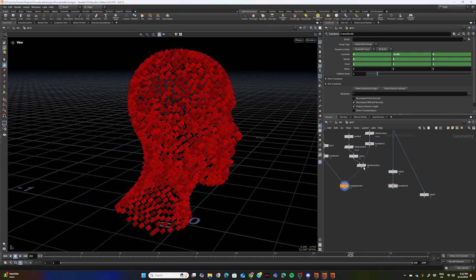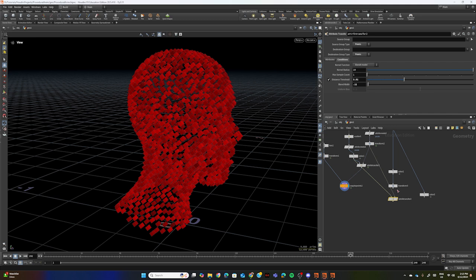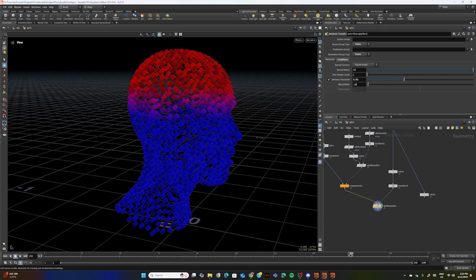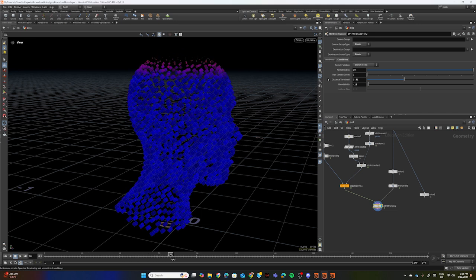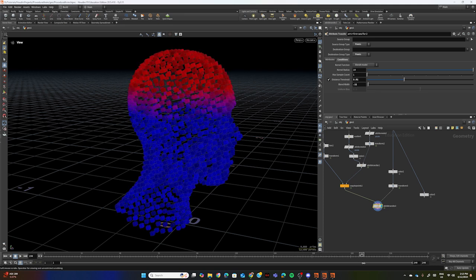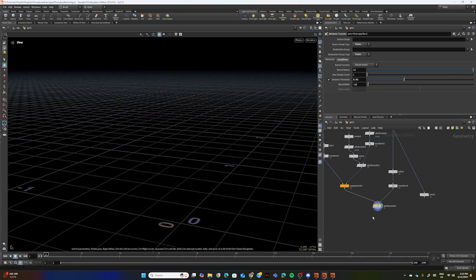Okay, and then the next thing we're going to do, we're just going to Alt, left click and drag. We're going to plug the attribute transfer in here, but this one here, you can see how it's gone along to there. We don't want it there. We actually want it from the copy to points. Okay, now when we bring up the render view, what you can see is we now have the blue following up with the red to the top, and then it's going to hold, and then it's going to zip itself back down and settle.